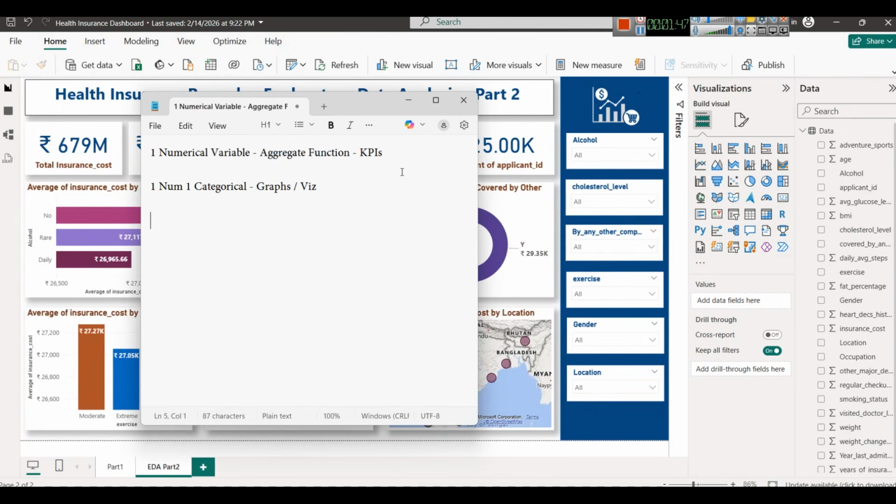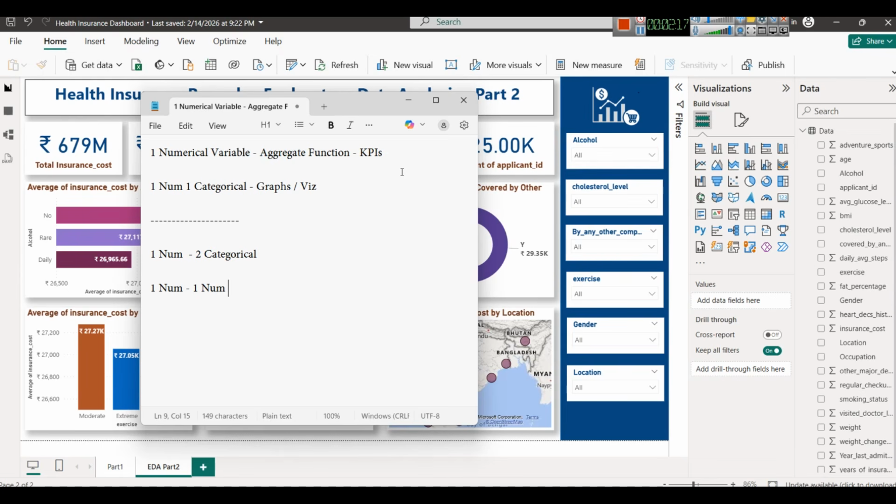In this part we will focus on two things. One is, what if there is one numerical and two categorical variables? What if we have to visualize this one numerical, two categorical? Then what if we have this combination, right?